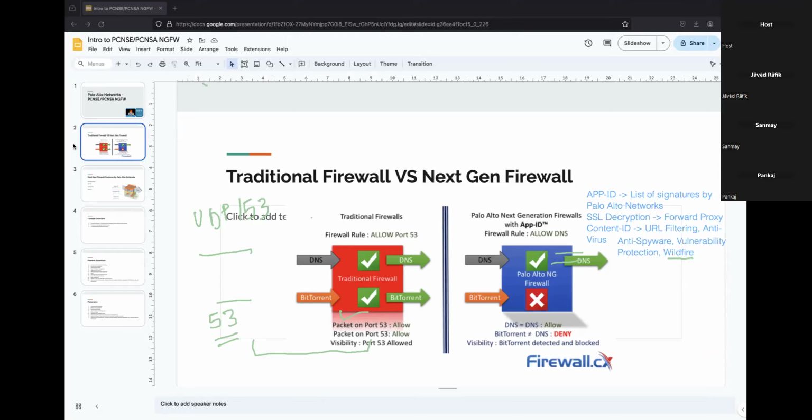So it does pattern matching for both Content-ID and App-ID. But if it's a zero-day attack, no one knows this kind of pattern. So are you saying that Palo Alto has all the patterns? And if it matches, fine, and if it does not match, it will send it to WildFire for inspection, or how does it work?